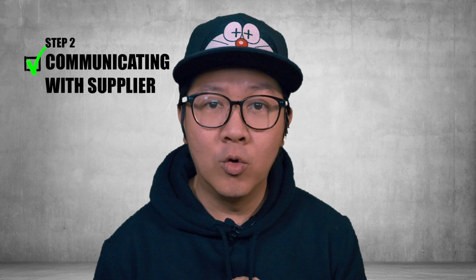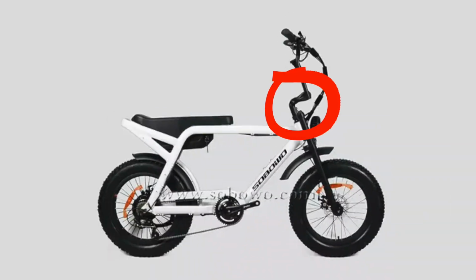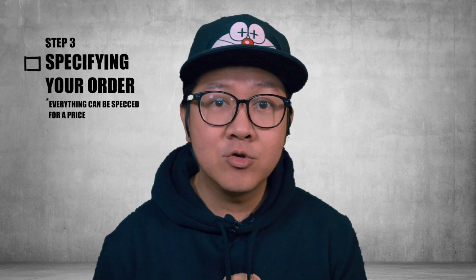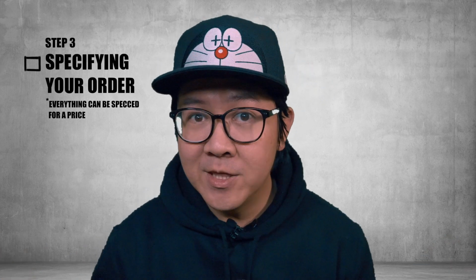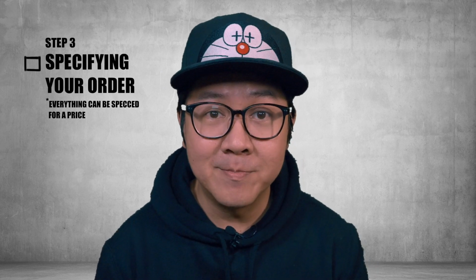Now, when you're ready to order from any supplier, make sure you know exactly what you want. Say, for example, if you don't want this adjustable stem, tell them. And if you want a dual battery setup or a bigger battery, that can also be spec'd. Remember, almost everything can be spec'd for a price. And there is no detail too small, and you cannot make assumptions, because if you do, your expectations may not align with the final product that arrives, and that to me is an even bigger disappointment.